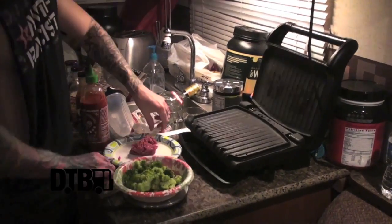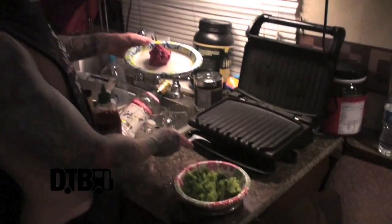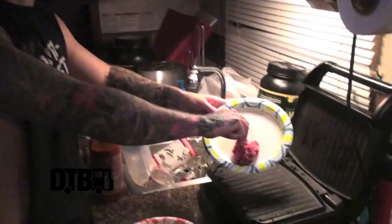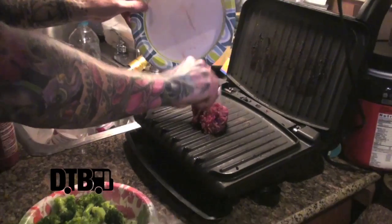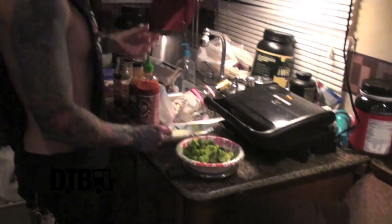The Foreman is all heated up. The light clicked off so it's ready to start cooking the beef. One big thing: make sure you always remember your grease trap. If you're on the road and you don't have a grease trap, you're going to have that crap everywhere and your van is not going to be happy with you. Watch your fingers — don't want to get burnt. So you just place the beef on, close it, and then just check on it from time to time.